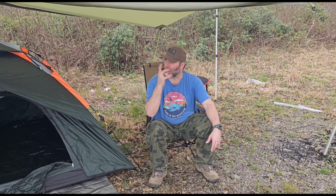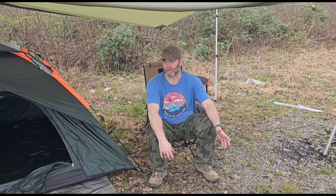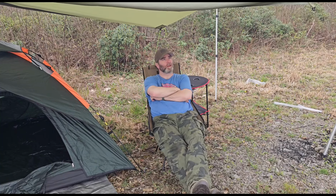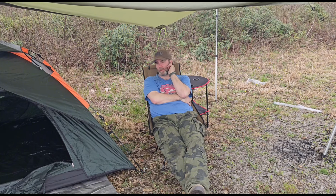Even though I have the shelter, the canopy, I always do this no matter the conditions. One, it gives you a little bit of shade. Like the canopy that I have right here, it's a dark green. Green's my color. Again, that helps with shade. So the canopy I have, I've had that for a long time.